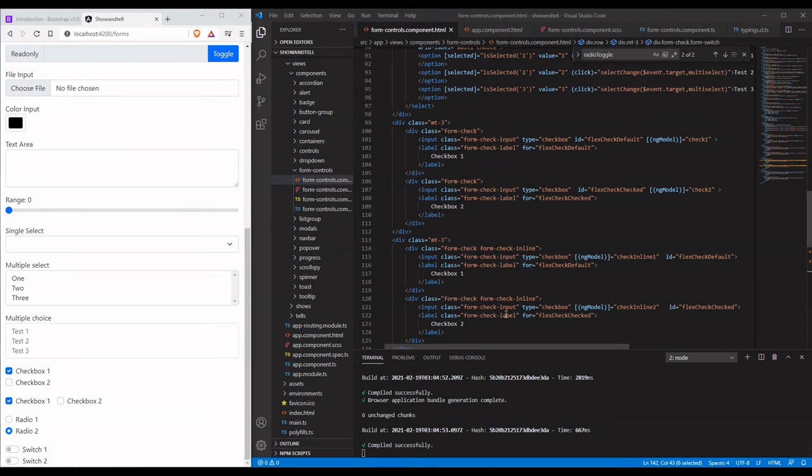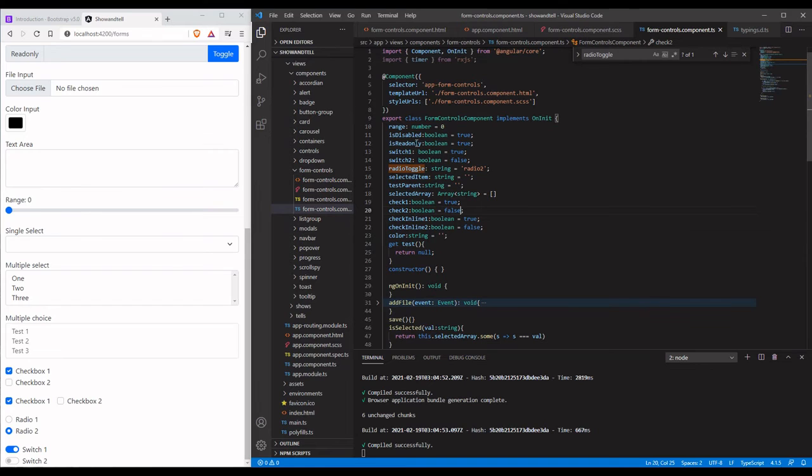All right, so now on to checkboxes and radio buttons. We got a couple different examples here. On this first checkbox 1, checkbox 2, we have this form check element wrapping an input and a label and binding to a Boolean. So here's one Boolean, here's the other for check 1 and check 2. Each one binds to a Boolean, and we can set it as we see fit. By default, we started the first one as true.